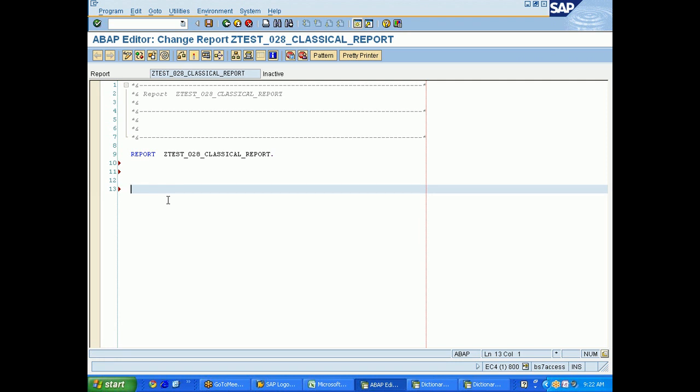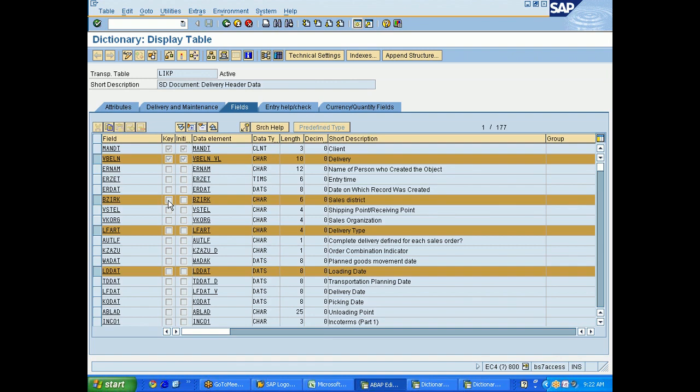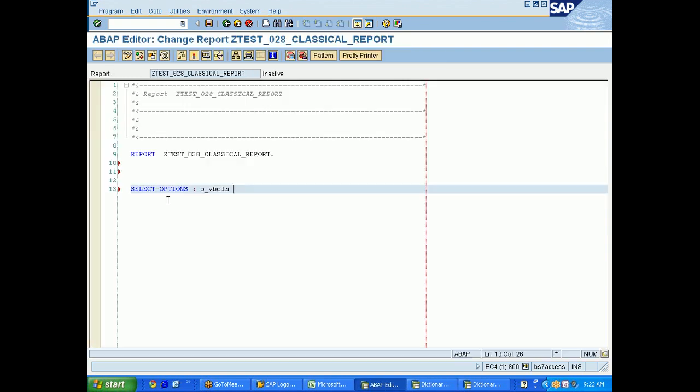Yes, sir, select options will be good. So for writing the select options, I will write: select options s underscore vbeln for. What do I need to write here? Database table hyphen field name.